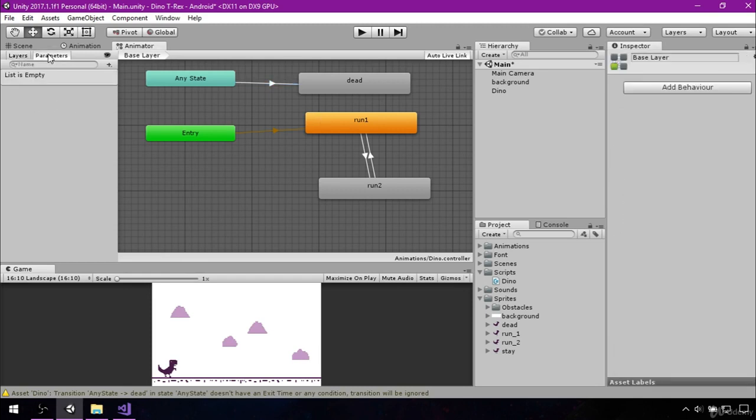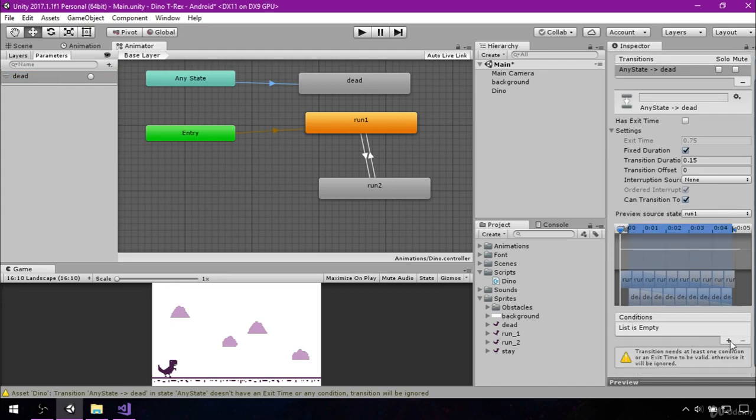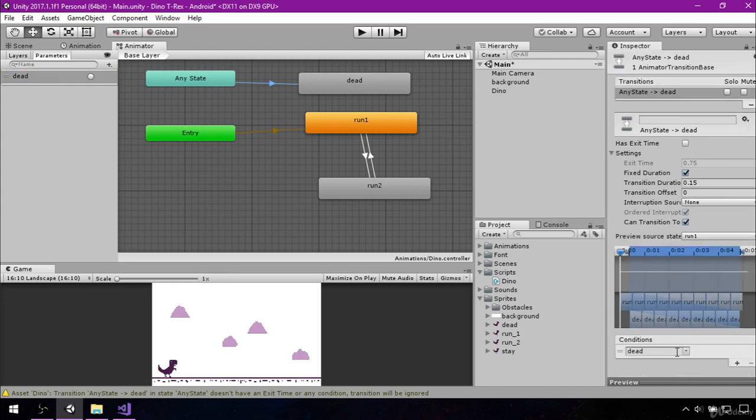So go to Parameters, click on this little plus, Trigger, and call it Dead. Now go ahead again to our transition from any state to Dead. Scroll down to Conditions and let's add our parameter, which is Dead. And later we will specify when our Dino dies.